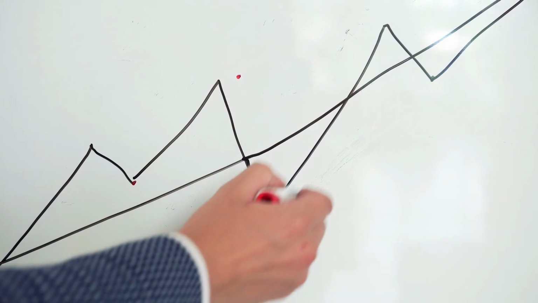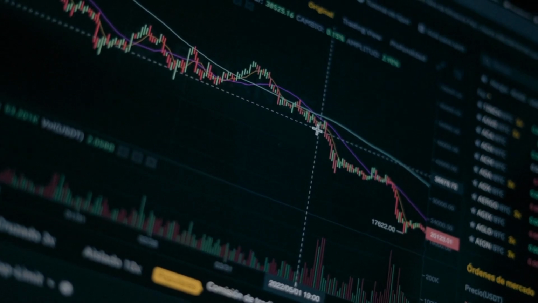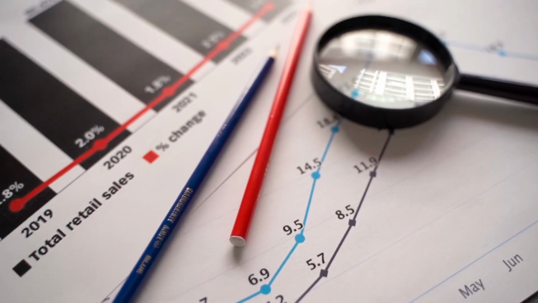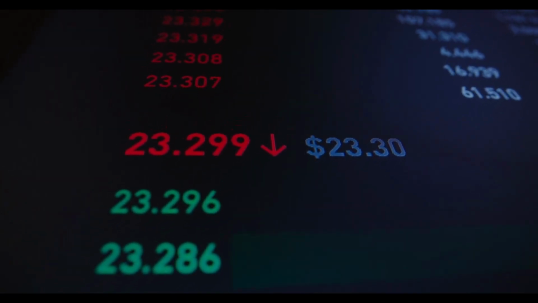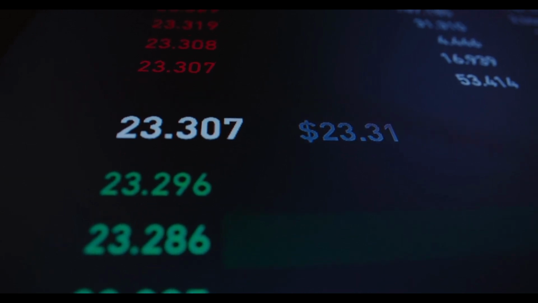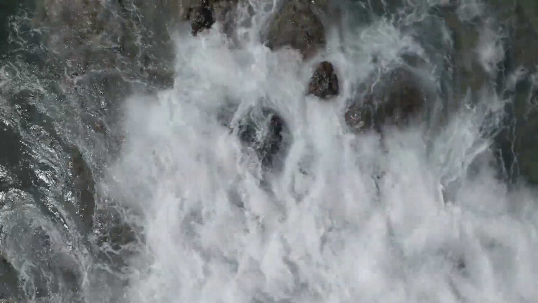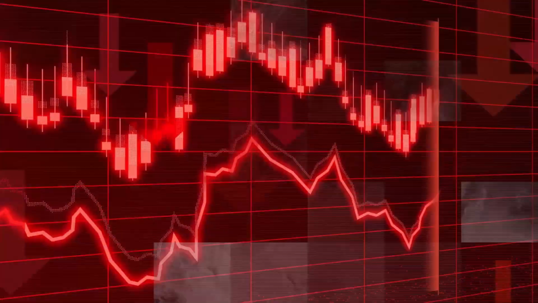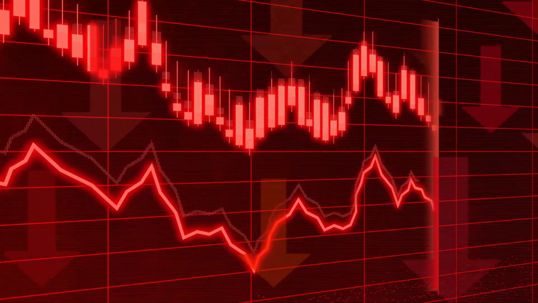Markets are known for their dramatic swings, shifting rapidly from exhilarating booms to challenging busts. These cycles can be both thrilling and daunting, often leaving investors wondering what comes next. In this video, we'll break down the key phases that define every market cycle, from periods of rapid growth to sudden downturns. By understanding the unique characteristics of each phase, you'll be better equipped to anticipate changes and make informed decisions. Get ready to explore the patterns behind market movements and discover strategies to navigate every stage with confidence.